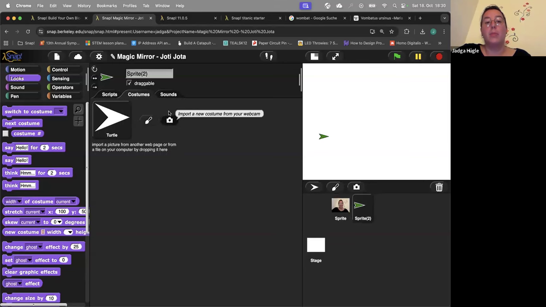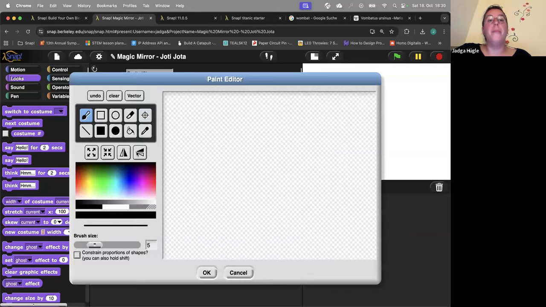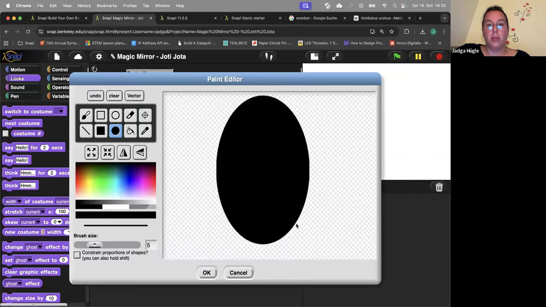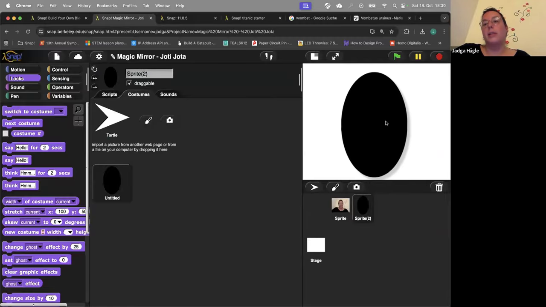This time, instead of taking a picture with the webcam, we want to draw a mirror. My mirror is going to be a filled ellipse. If you rather want a square or a rectangle, that works too. This is my mirror, and this is what it looks like. Then you can drag it somewhere in the middle.